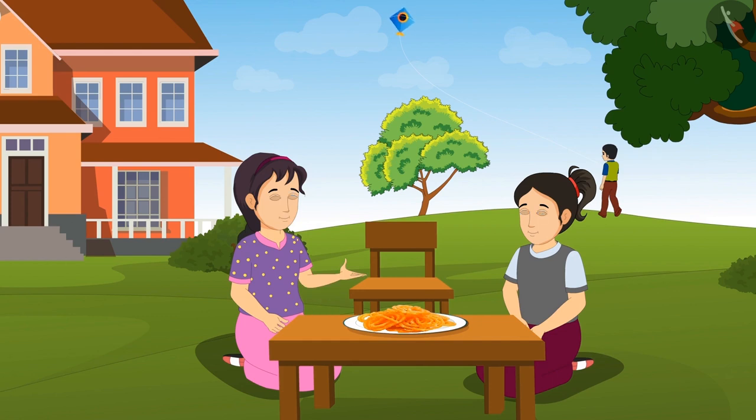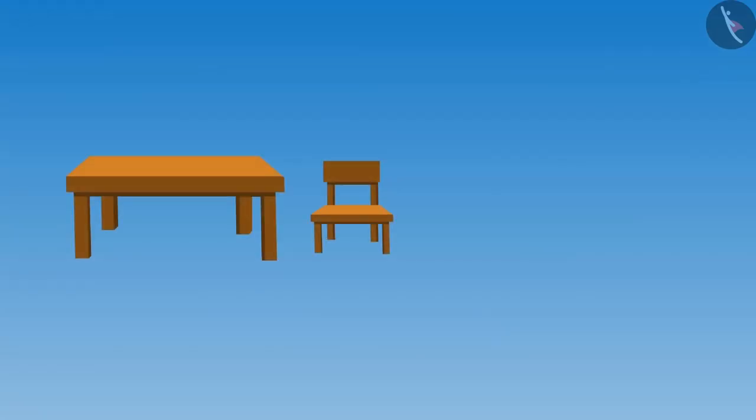Riva, just take a look around, can you tell me which all objects you see around? Yes sister, a table, a chair, a flying blue kite in the sky and of course this delicious jalebi in our plate.